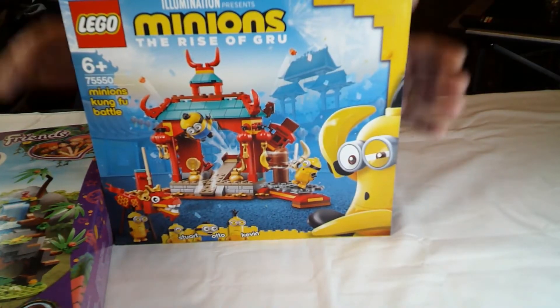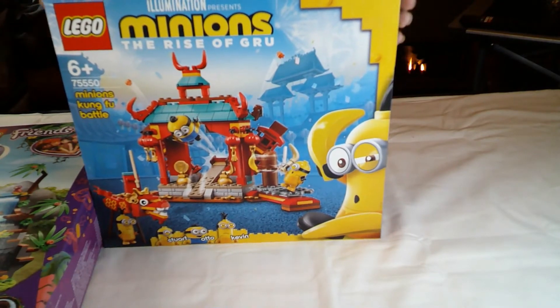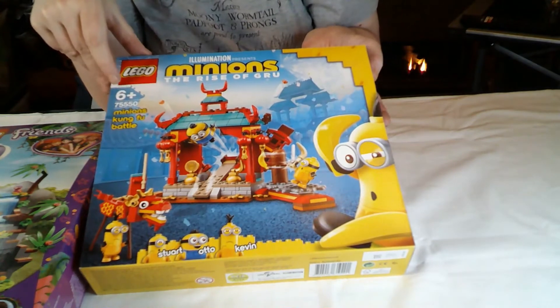Why is there a white tiger cub in the jungle? I don't know, but there we go. And a set that came out on the 24th of May — I was going to order it when the Harry Potter stuff comes out on the 1st of June, but it was on the shelf and I've been dying to get hold of this one. I think it looks really smart: the Kung Fu Battle.